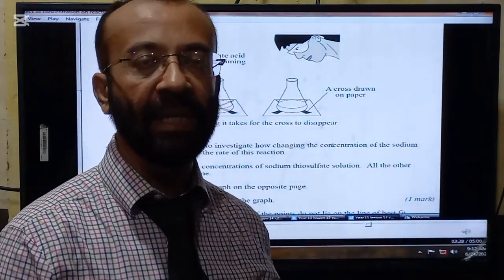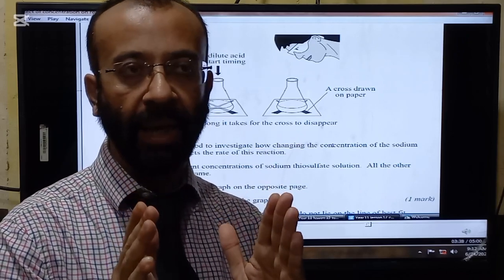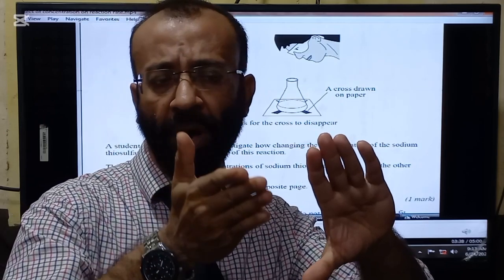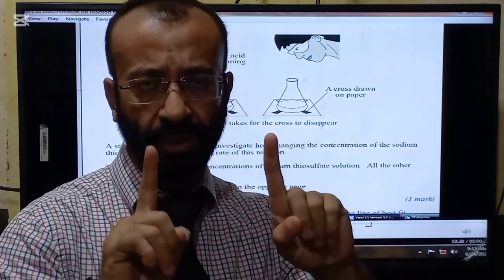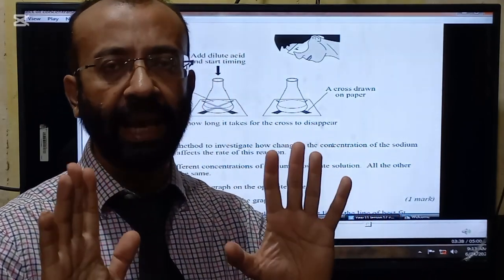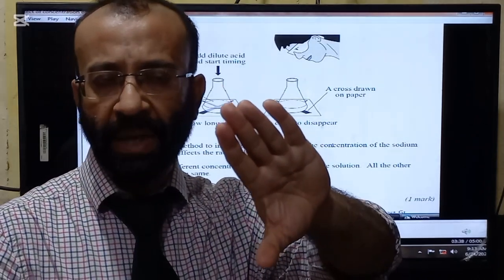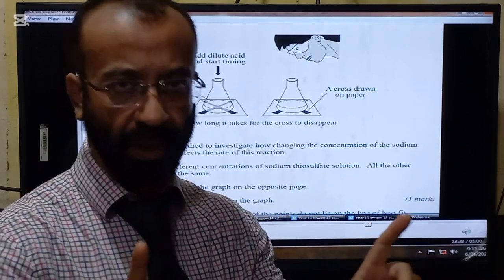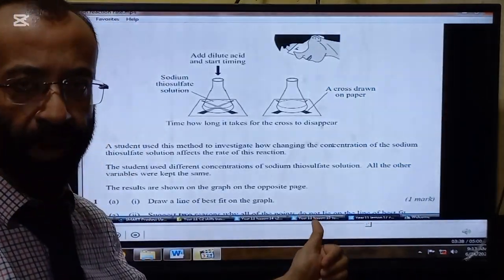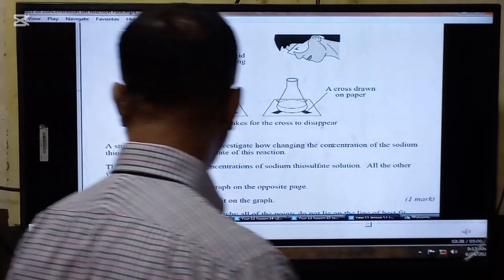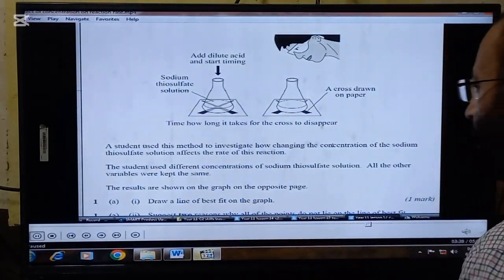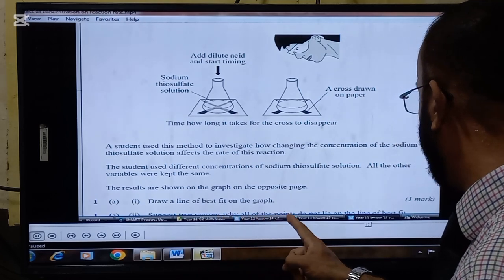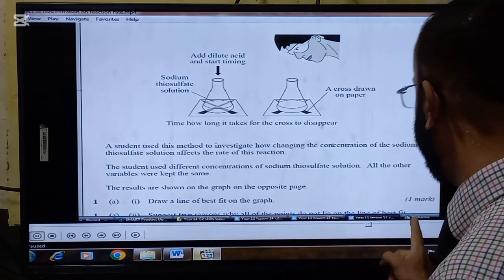The line of best fit is actually a line that almost passes through in between all the points. It is a line that passes through most of the points which are marked on the graph paper, which you will see in the video later. The first part is to draw the line of best fit on the graph, and the next part will be to suggest two reasons why all the points do not lie on the line of best fit.